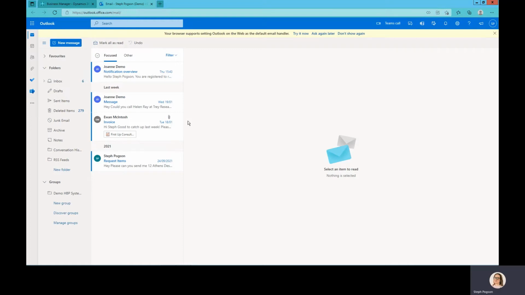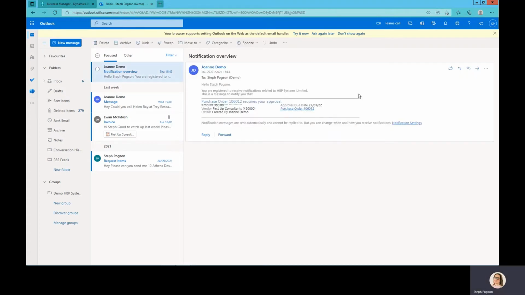I can do this within the Outlook web app, or I can do it within the actual desktop client, depending on which I use. Because I'm using Microsoft 365, the two accounts are connected together in my case, but equally, if I still have an on-premise Exchange server, I can still have an Outlook plugin and I can still do some of this functionality.